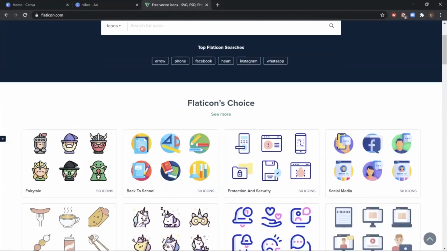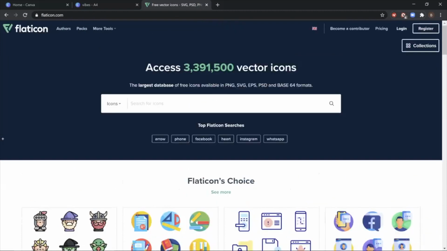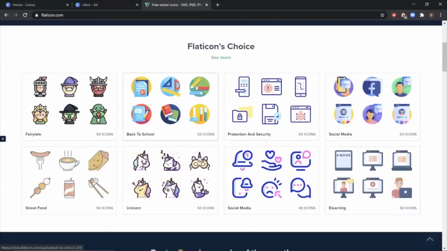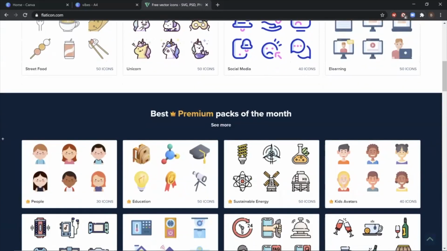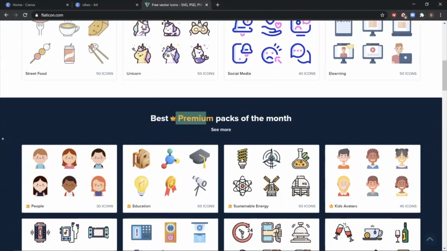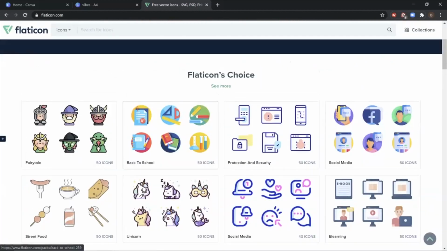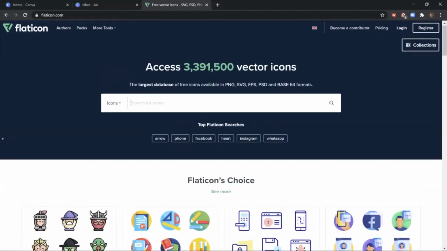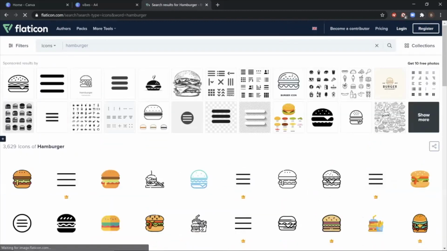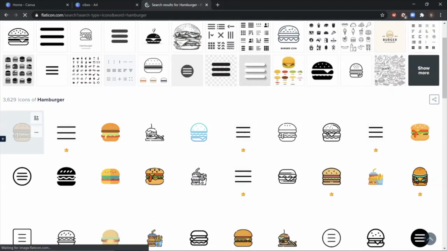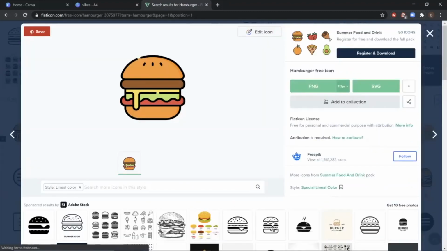So if you're looking for something specific, you can type it in up here. If you are just kind of looking to see what they have, you can obviously scroll. But again, you got to make sure that you're not looking at the premium ones with the crown. You want to look at the free ones without the crown. So I just did a quick search for hamburger, and I found this first one looks pretty good. This hamburger here, it's got a little bit of drippy cheese on it. Looks pretty tasty. It's getting kind of late in the night. I'm getting pretty hungry. And so if I click on this, then I'm here.